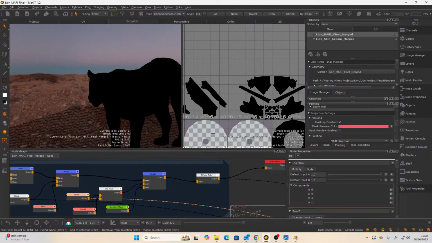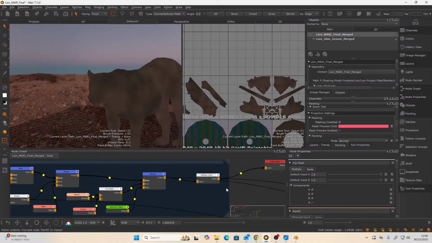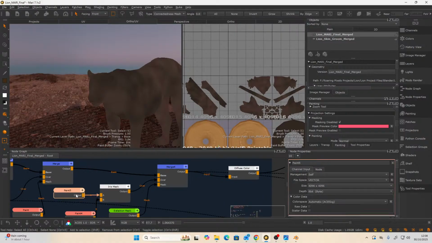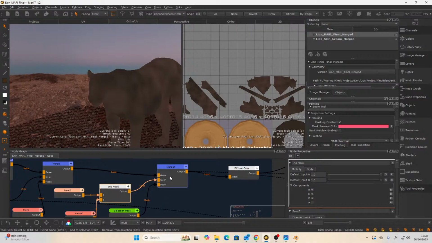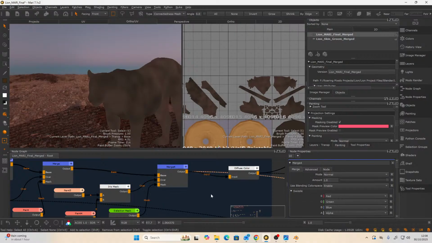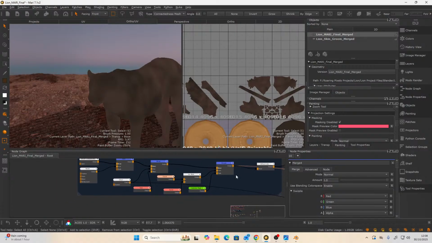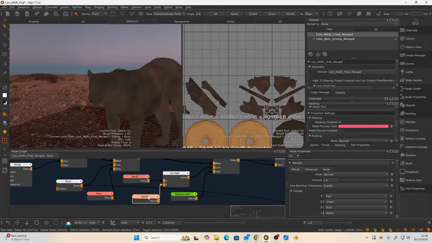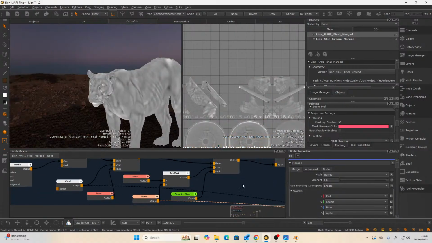If I redo that, so that's the one that didn't come through. I don't know why I went with 8-bit with everything else being 16.